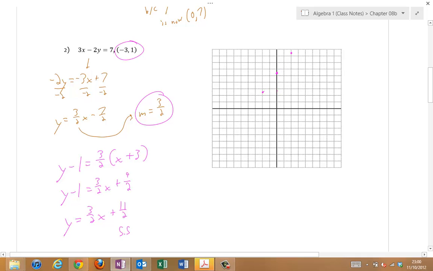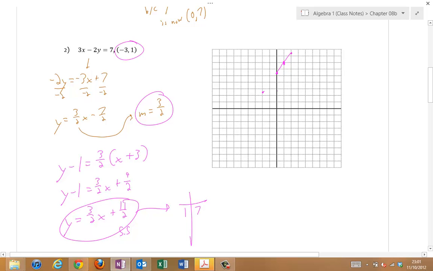Now this is one of those cases where if I connect these, I can see that it's actually passing through this point. And if I go to this equation and plug 1 in, like do a little t-charting, I get 3/2 plus 11/2, 14/2, or 7. (1, 7) is an ordered pair of that line. That's this point right here. All I'm doing is just checking that we got it at crosshair points.